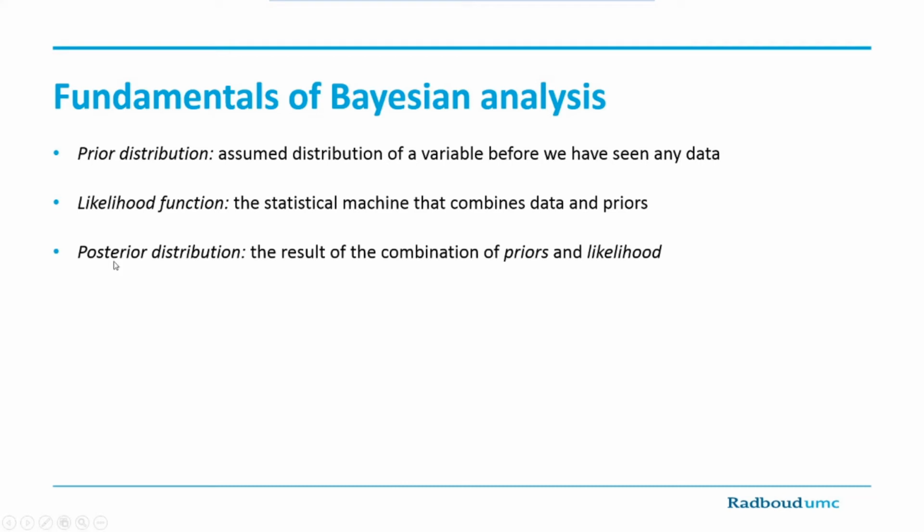Funny thing is that this posterior distribution can then be turned into a prior distribution. We collect some more data and we get a new posterior distribution. This cyclical approach is something that's called Bayesian updating. And this is a nice attribute of Bayesian statistics. It doesn't punish you for getting more data. In fact, your estimates become better if you get more relevant data.